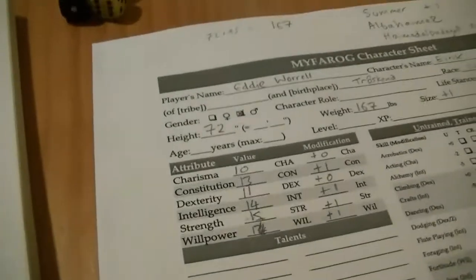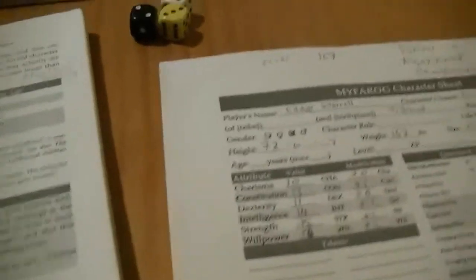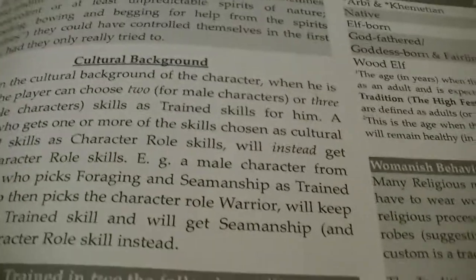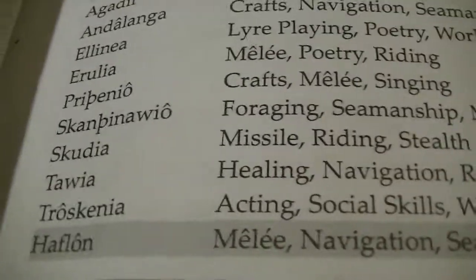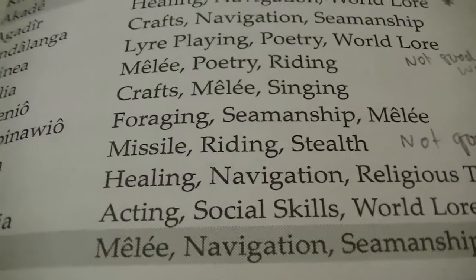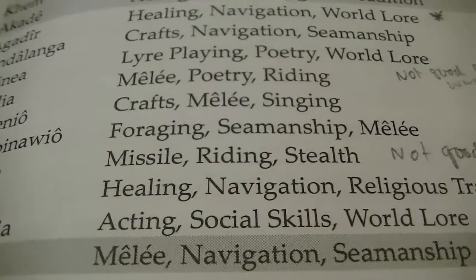It opens up a few more characters to you, in fact. If you have a Seda life stance, then you can't be character roles such as Berserks or Rangers, and a few others which we'll look at in a moment. Now, cultural background. As I'm from Droskenia, let's have a look here. This will allow me to choose two out of the following three skills to be trained skills. So I can either have acting, social skills, or world lore.